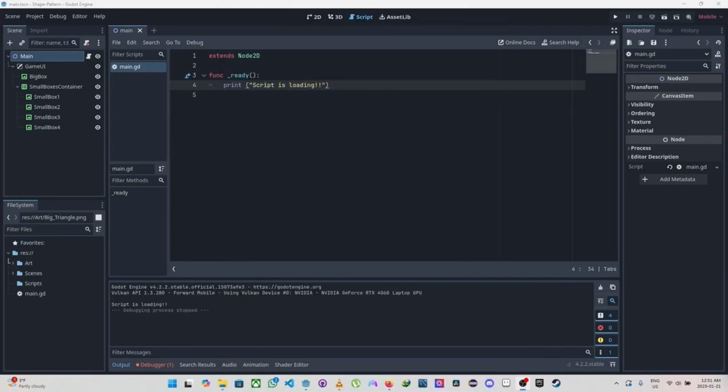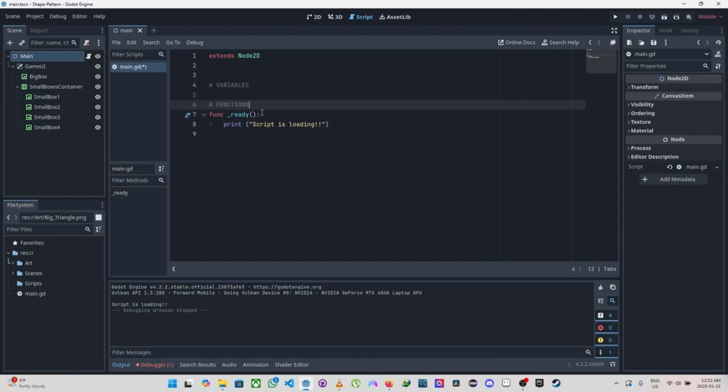All right, so next would be to properly arrange our code. This is an opportunity for us to do that. So we can just come up here, and what I mean by arrange is something like this. You can just see this place is for the variables. We can say this place is for the functions, so all functions will be under here. And yeah, for now these are what we need.